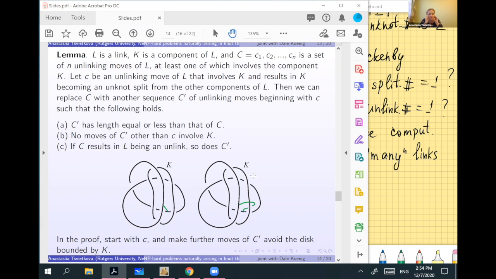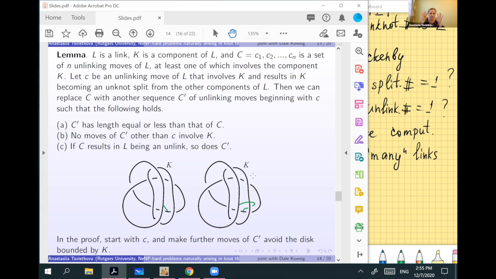However, now I want to take any arbitrary diagram and say that it's still true. And what I will say is, okay, there is another diagram, and I have another sequence of unlinking moves. I don't know what they are. I don't know how my diagram looks. But what I can do, I can substitute them with a sequence of moves that just do unclasping of those Whitehead doubles and only get a shorter sequence of moves.